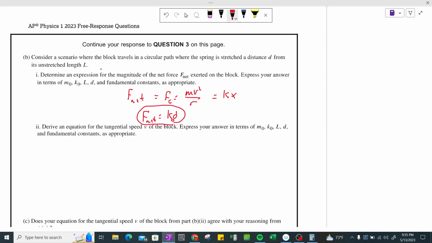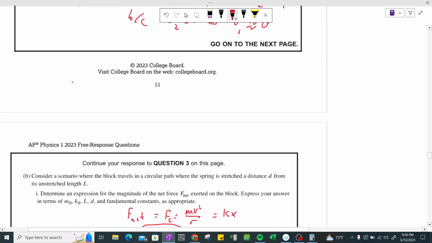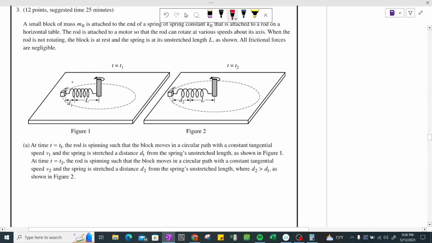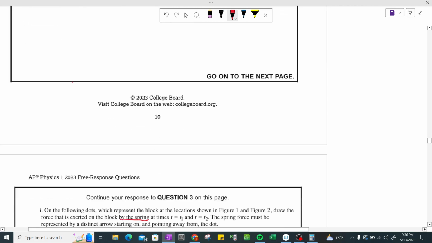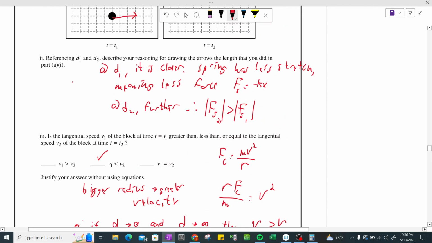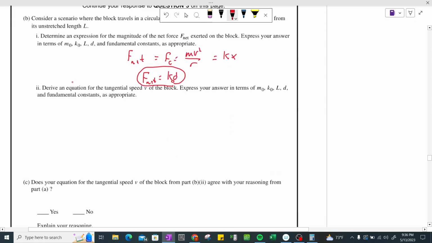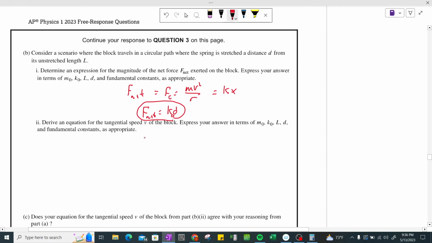If you look at the other ones, unstretched length L, I don't see a reason we need that because our spring force is based on how far it's displaced from rest, not the overall length of the spring. Our mass, I don't think we're going to need because the spring force shouldn't really get affected by it in this case. It will affect the centripetal, although actually I think it's going to cancel out, so it won't really even matter there either.